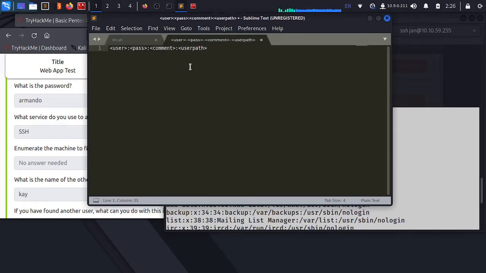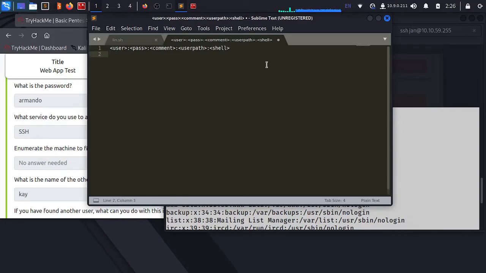Let me explain it, guys, one minute. Then there will be the shell: which shell the user is using. This is the common syntax. Let me give an example.